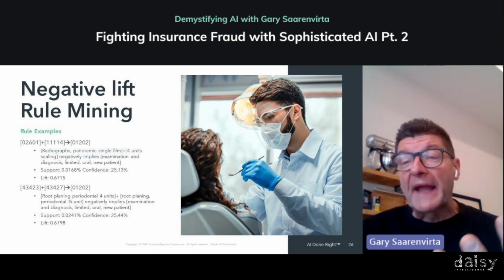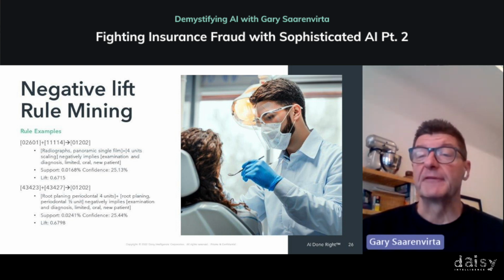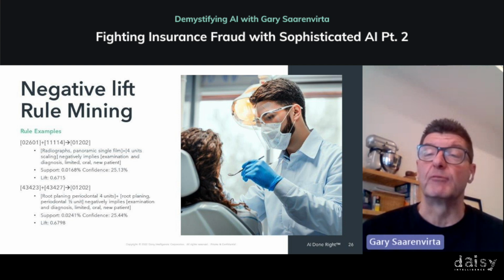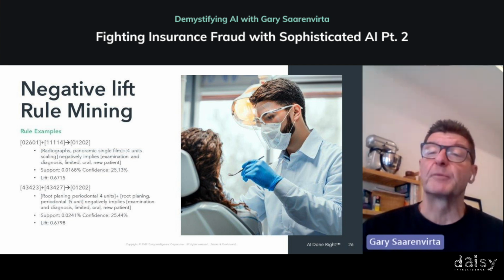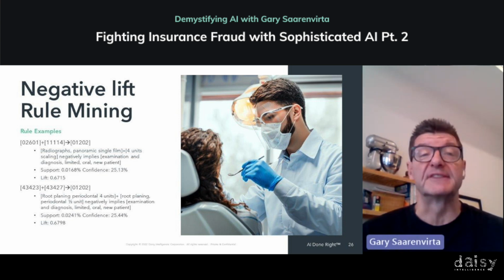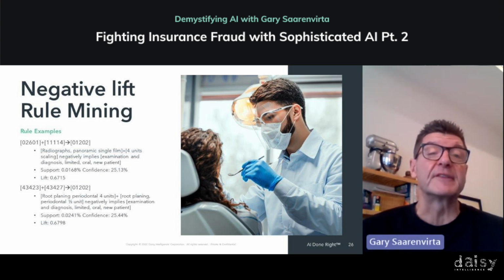We can also mine for new rules by looking for statistically odd rules. So we can run association rule mining across the rules. We can say what procedure codes go together. So here's an example of some negative lift rules for dentistry.